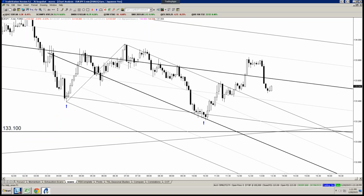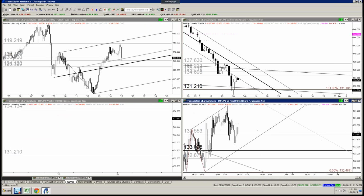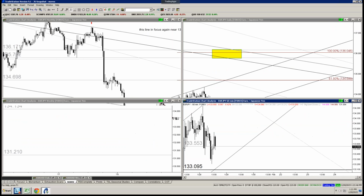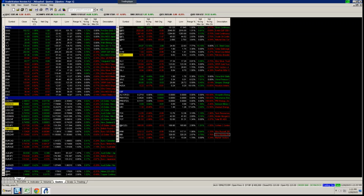And again, even if we get a move to the downside in Euro Yen on FOMC or whatever, I'd still be looking for support because, again, the longer term chart, right? We talked about it, and I'll show you some other stuff here. The longer term charts, we've got one, the support I showed you.